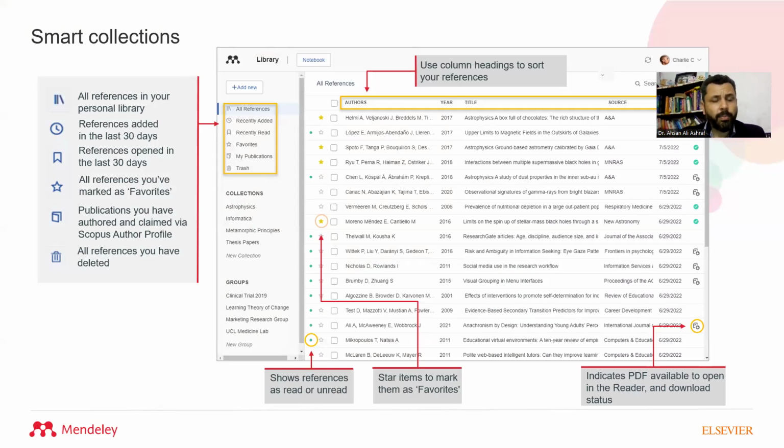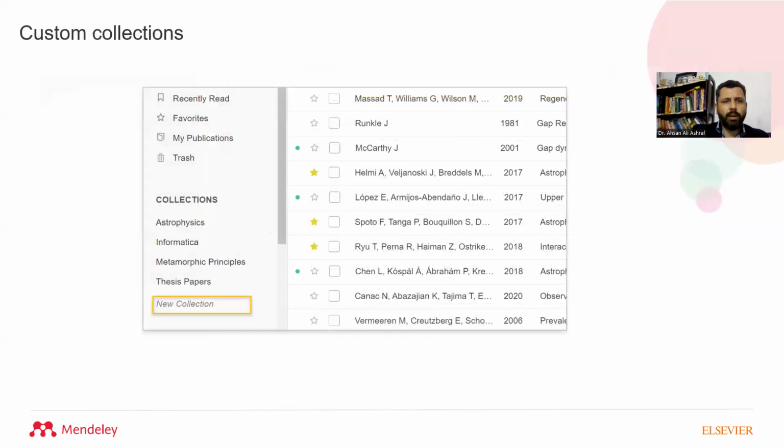So it means the papers you just read 30 days before, you highlighted as your favorites, and you can tag it as your publication, which can be viewed serial-wise in the first, second, third position. So it's very convenient that you can tag the papers up to your own requirement. Otherwise, the suggestion is that you create your own collection, that is a custom collection.